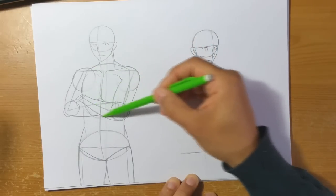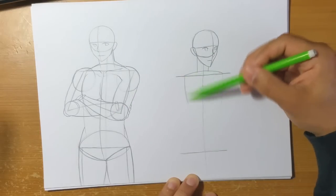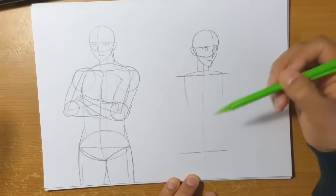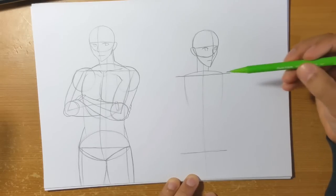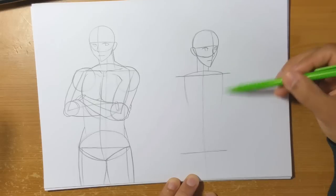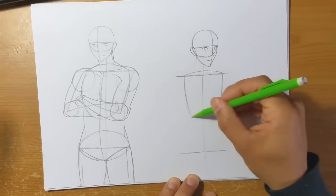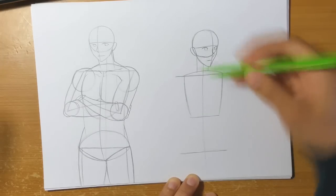And you don't just have to use curved shapes with the guys. This one I'm going to make more of a box, just to show you a slightly bonier, skinnier character has straighter lines and less curves. So this skinnier, more sort of teen character, I'm just going to use a box shape that curves slightly in like so. Just like this.